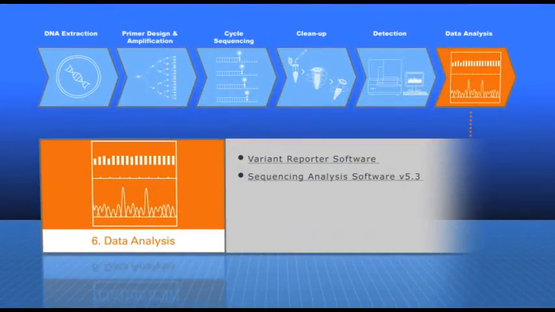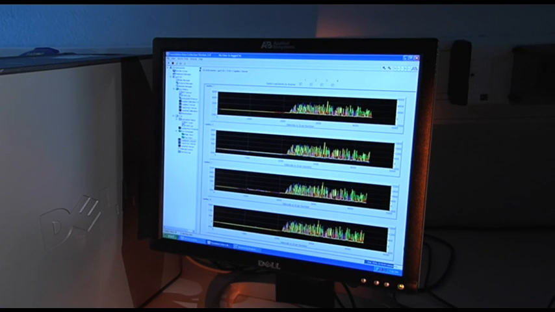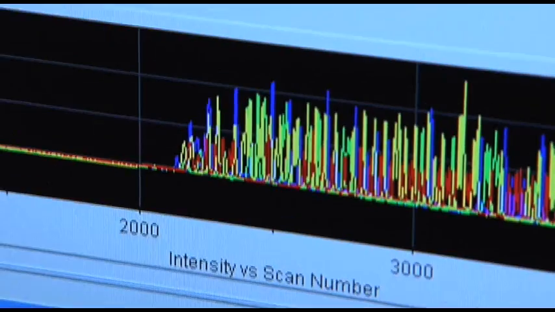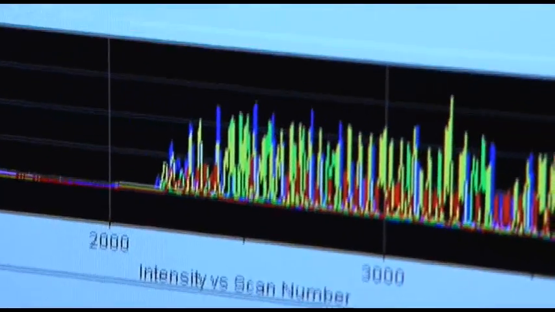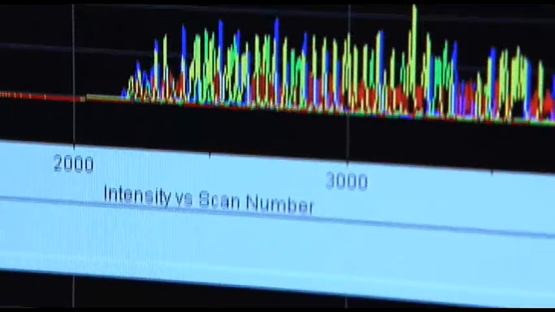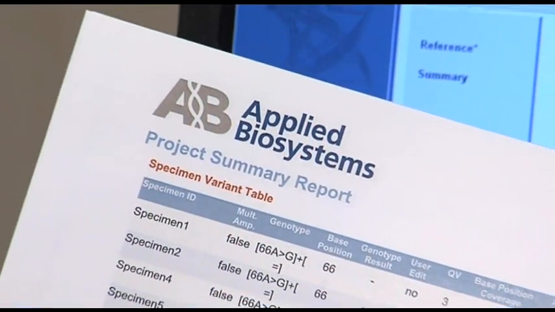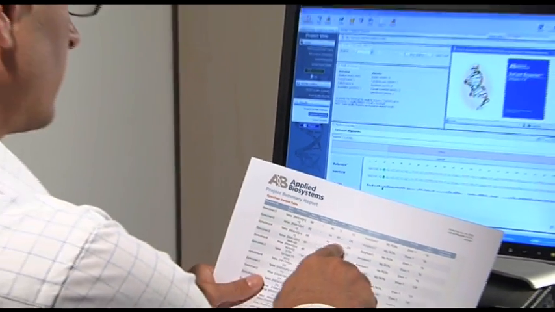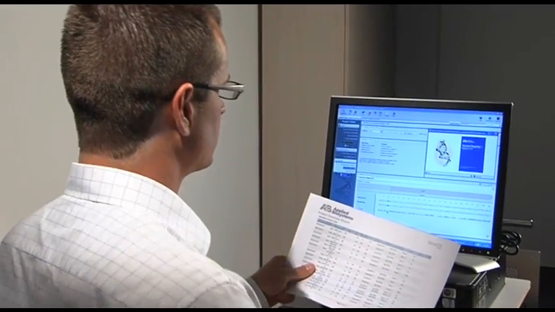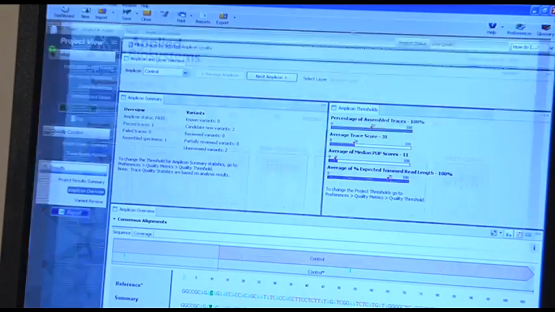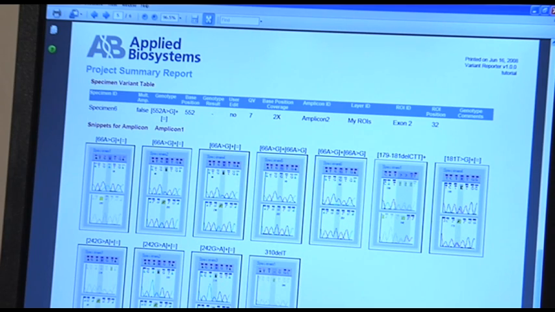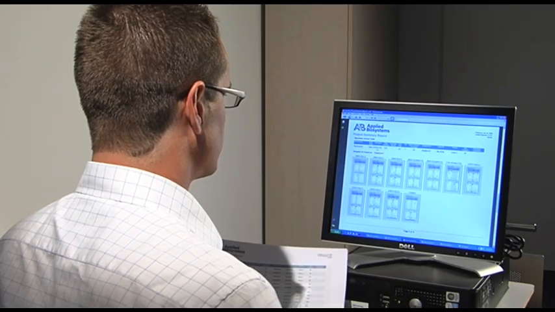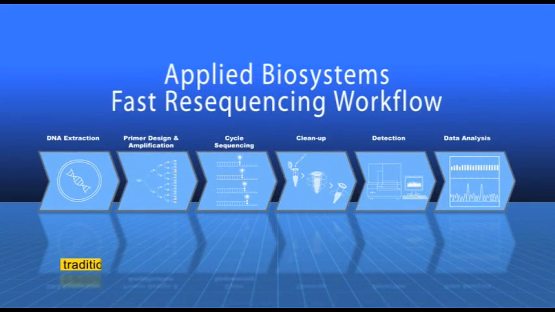Data analysis: Whether you are investigating novel SNPs, genotyping samples, or performing microbial identification, Applied Biosystems offers the appropriate software program to help streamline data analysis and evaluation. Variant Reporter Software is easy to operate and is ideal for demanding genotyping applications. It fully analyzes raw data, identifies mutations, and generates relevant reports upon request.